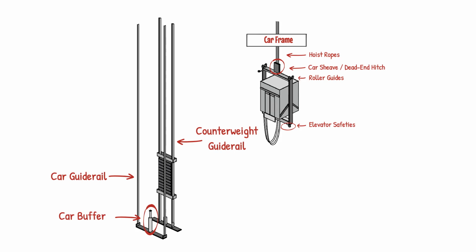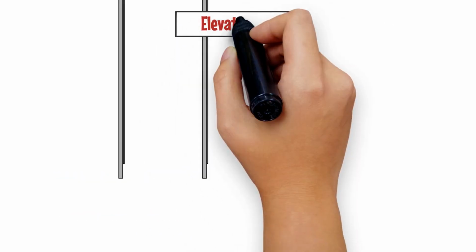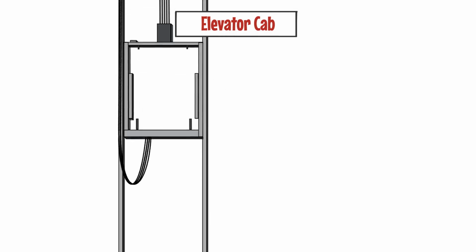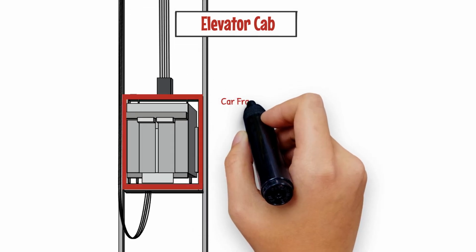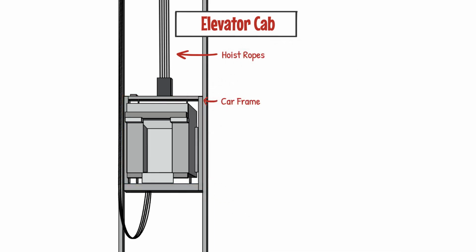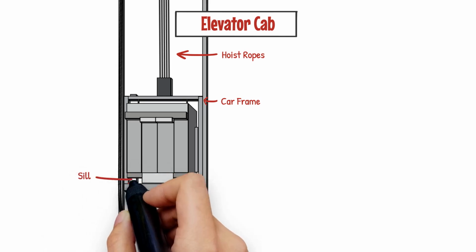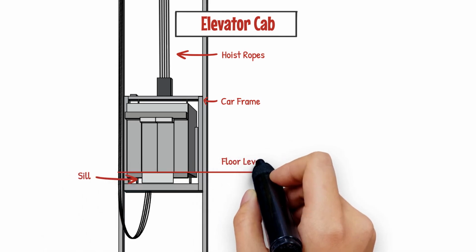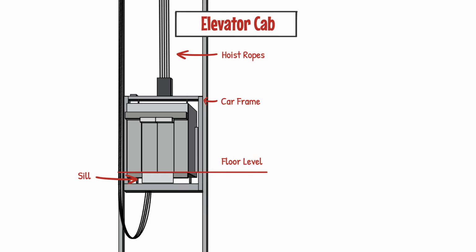There is also a stop switch to allow an elevator mechanic to control the elevator if they need to enter the pit to perform any work. The elevator cab or car sits on the car platform within the hoistway. The cab includes the finished surfaces of the elevator, including the floor, walls, ceiling, and doors. The car sill, which is the component of the elevator that should be floor level with the building when the elevator stops, is also part of the elevator cab.